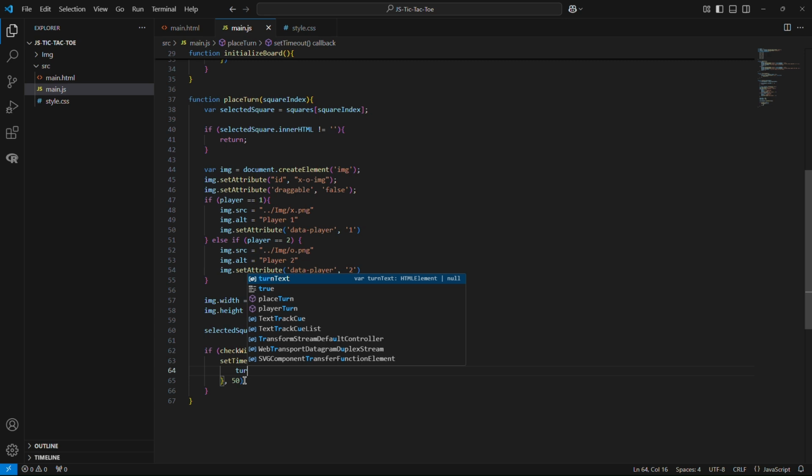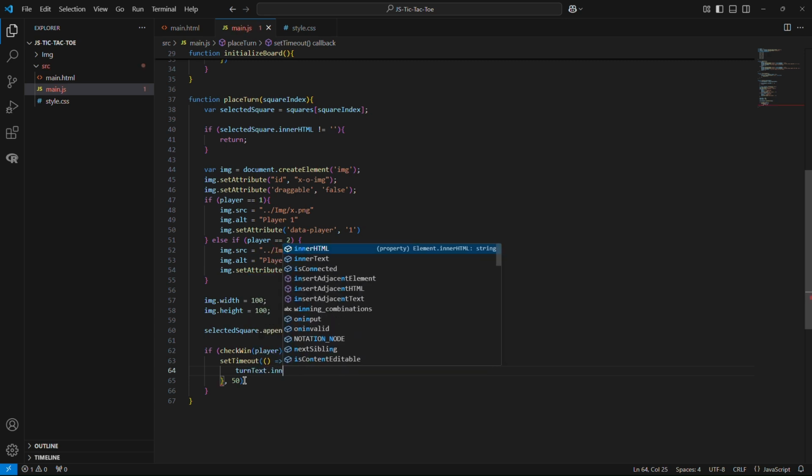And a few things I want to do when a player has won. Turn text, I want to set that to inner HTML equals backticks, explaining that in just a second.